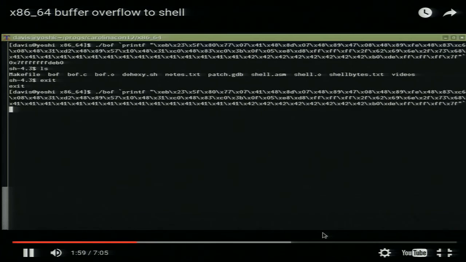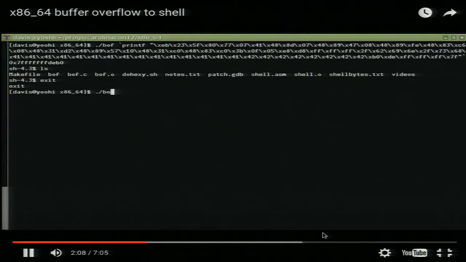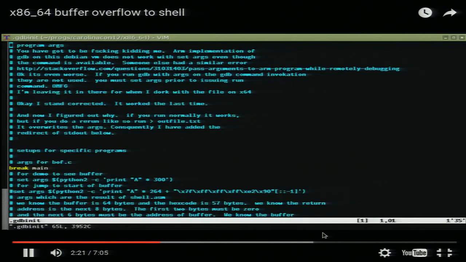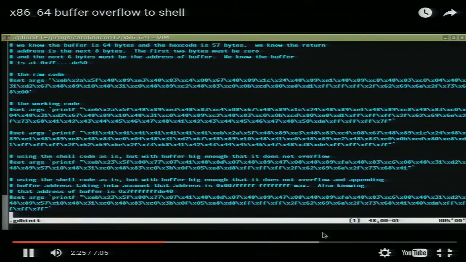This /bin/sh had a 41 at the end, so it's nice and easy to get your 0 at the end of that string, because you can't put it in there. If you do, it'll truncate the buffer. It's just XORing a 41 with it. And there I'm just saying run that program, BOF, which is a C program, passing in a string that's within the buffer, and you can see it goes to it.